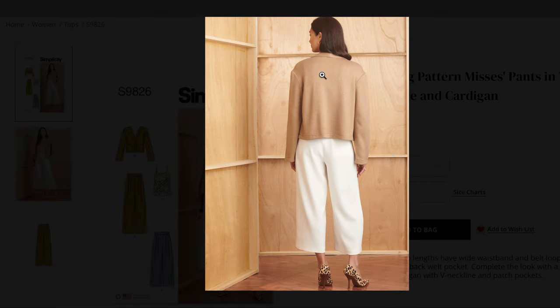Okay, so this isn't the most flattering. I get that. Again, ours will have the tulle. This one might be a little bit longer than what I would recommend for our tulle one. Remember, we were somewhere around the high hip for that one, and then the tulle ended at the low hip. So maybe that would help with it a little bit.